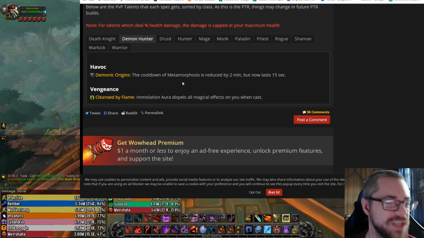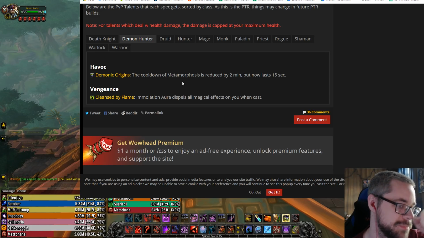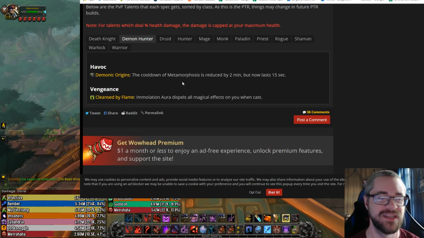Okay, we got Havoc. The cooldown of Metamorphosis is reduced by 2 minutes, but now lasts 15 seconds only. So that's garbage. I don't think anybody's going to take that, considering they already have an essence that is going to randomly proc meta and extend it so substantially. This is like the complete opposite of that. I don't think anybody would ever take that.